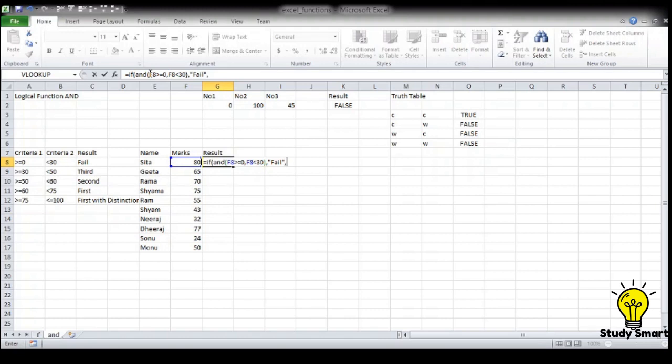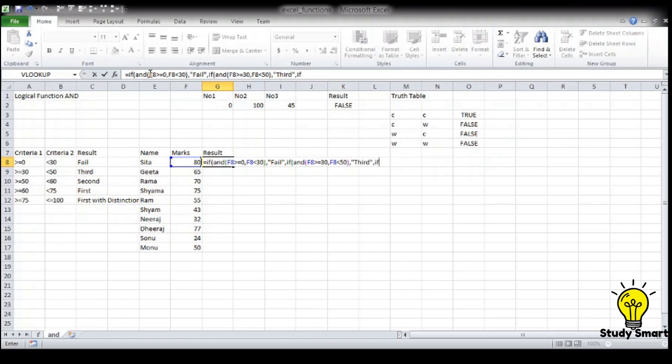Similarly, if these marks are greater than or equal to 30 and these marks are less than 50, then what will it be? It will be a third division.